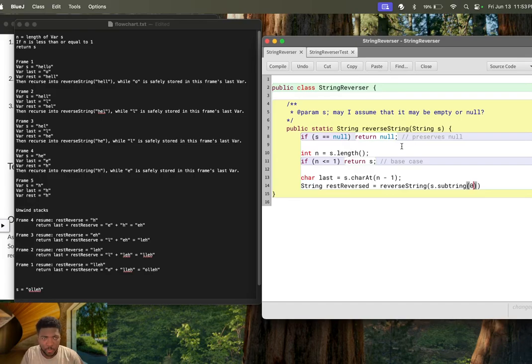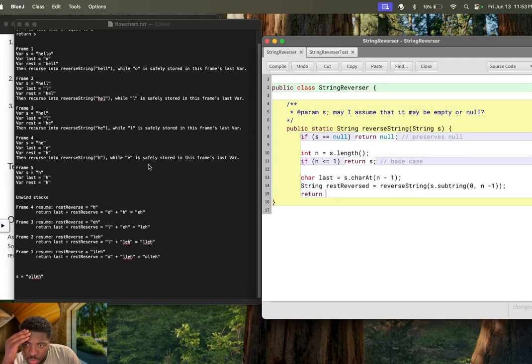So let's say in one, close here, and then we return. What do we return? The last, okay, so we return last and the rest reversed.